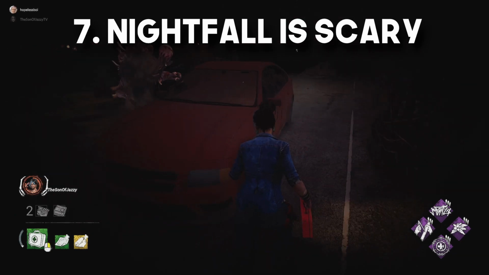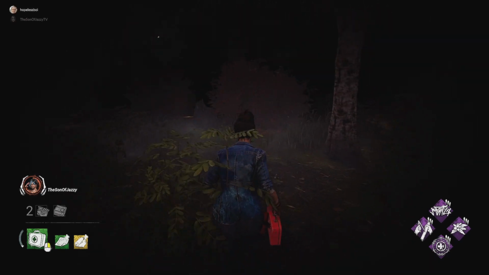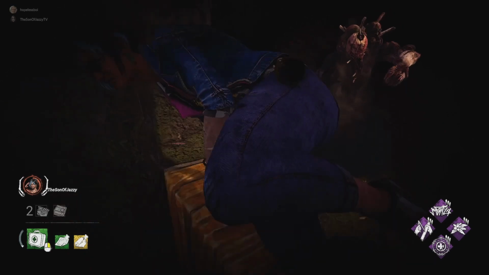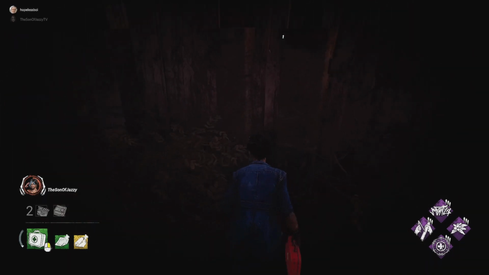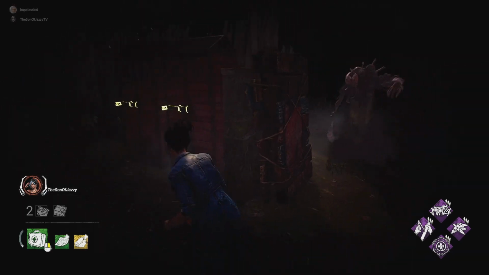Nightfall, of course, is Dredge's strongest form, and don't forget teleporting gives him info, so hiding is useless. My advice is to stay away from lockers if you can, but still try to progress the game. Heal yourself, heal teammates, and where possible, work on gens. And also lock locker doors if you think you safely can.